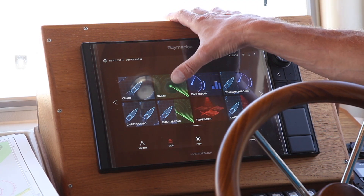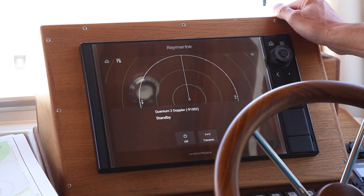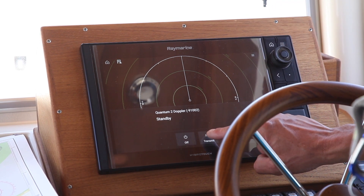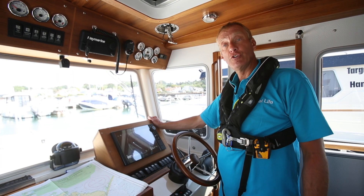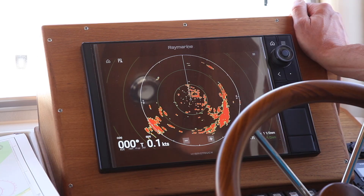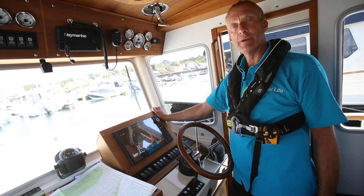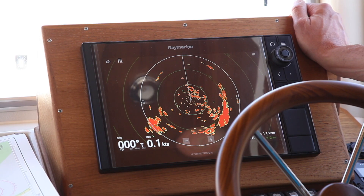On our home screen here, we just touch and immediately it gives us the option to transmit. We press the transmit button and it will take a few moments to warm up. We warmed it earlier and it's giving us a picture. The first thing you want to do when you look at the picture is study some of the detail and find out the information of where it's portrayed to you.